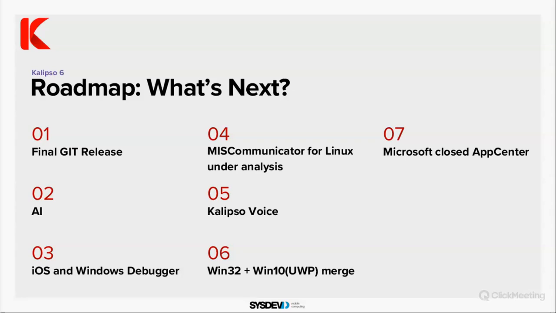Okay, and just roadmap on the most important features. There are a lot of new things that we want to do, but these are the ones more important or bigger ones that we want to do. So the first thing that we want to do is finish Git, okay? So you saw it, it's working, but it's in a beta state. Don't use it in production. Give us feedback if you can.